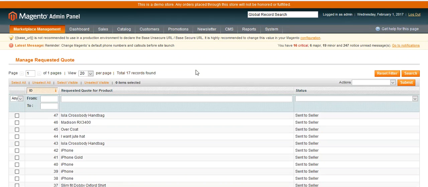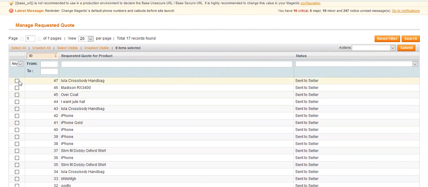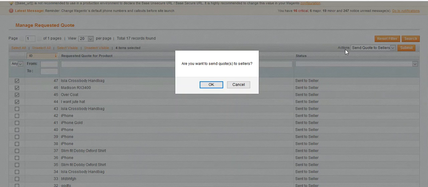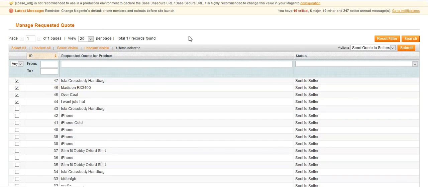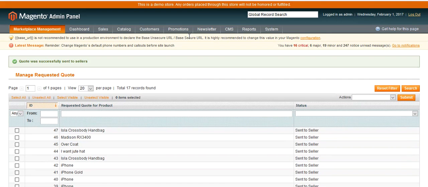Click here and you can see the requested quotes. If you have set approval to yes, then each new quote will be displayed here, and you can select the quote and send it to the seller, and the seller can see these quotes made by the customer on the seller panel. So this is all about the admin panel.